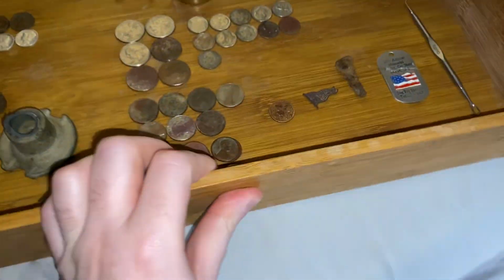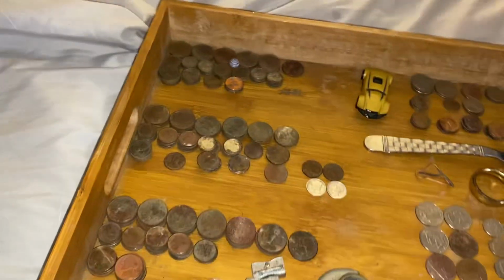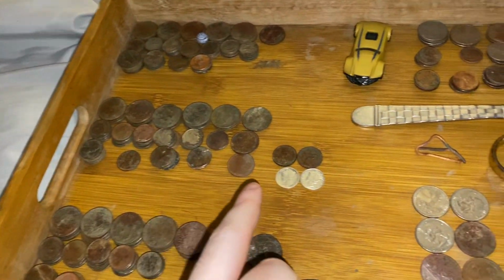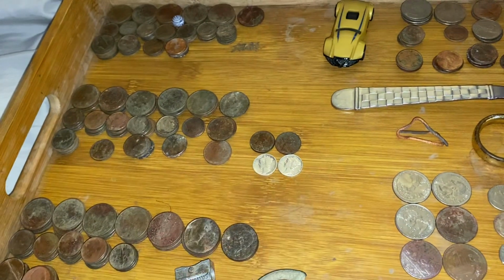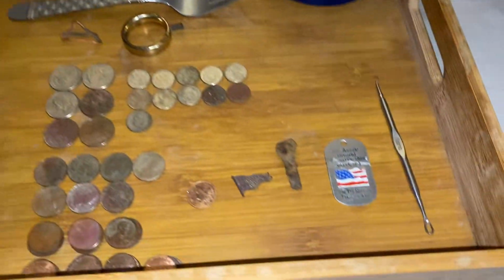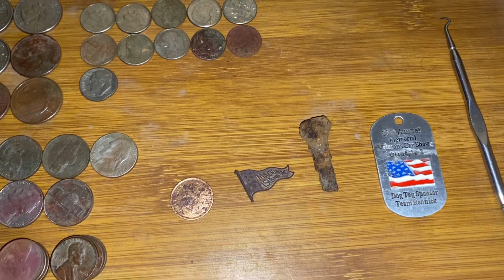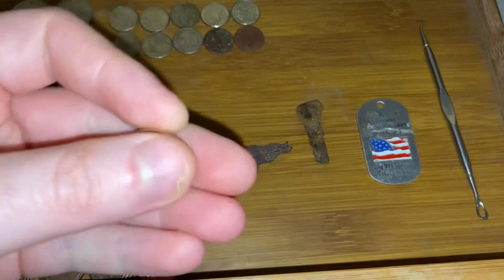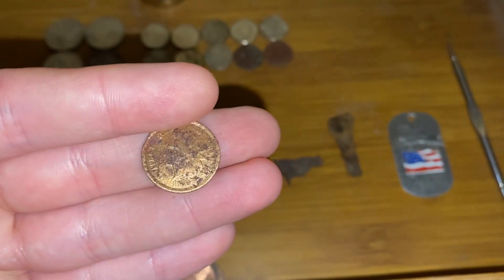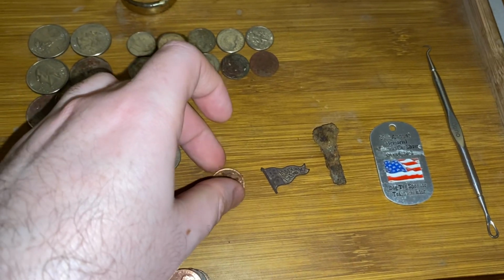So that's my roundup. No gold, but man, I did bucket list on clad. I bucket listed on 2 silvers and 2 wheats in one day, which in itself is quite a rarity. And I bucket listed finding my first ever Indian head penny in a different spot, which can prove I could find an Indian head penny anywhere else. It's probably not worth anything, but I'll keep it regardless.